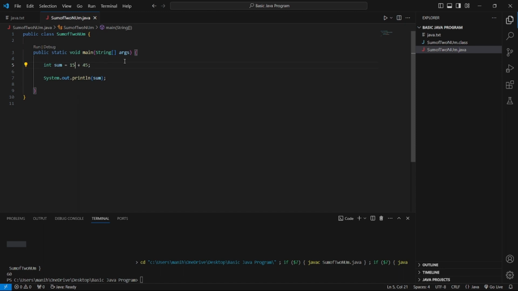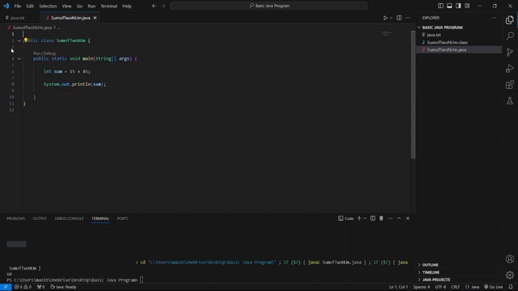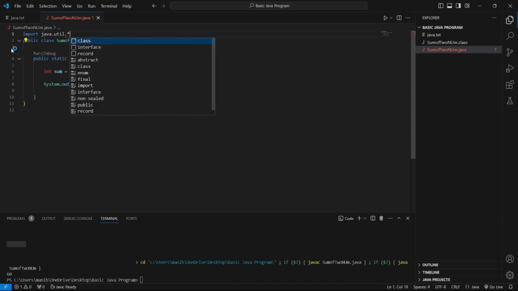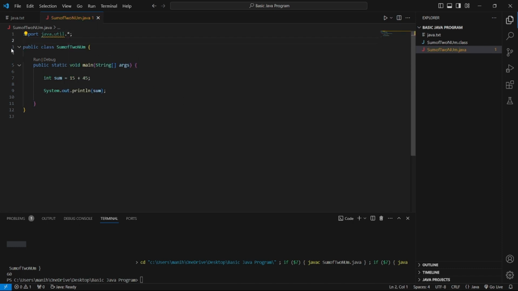Now we will make a new program with user input, using the basic Scanner class with the import of the Java util package. So now let's start making this program. We already have the public class, with some corrections to this code, and we import java.util.Scanner. So we start the import with java.util.*, which imports all the libraries in Java util, including Scanner.